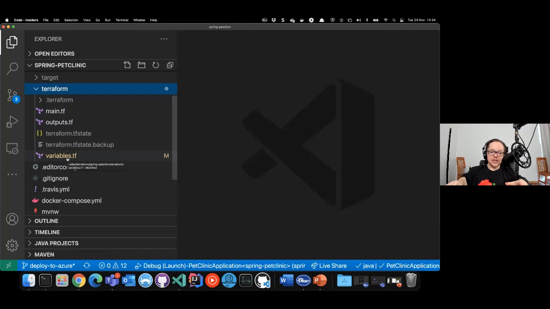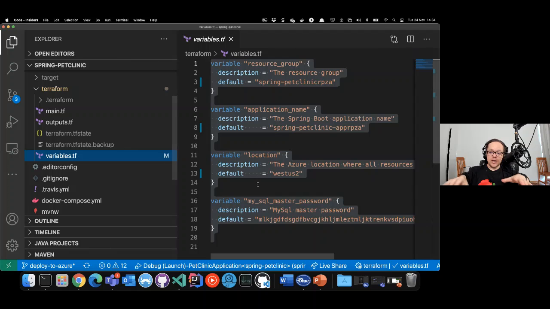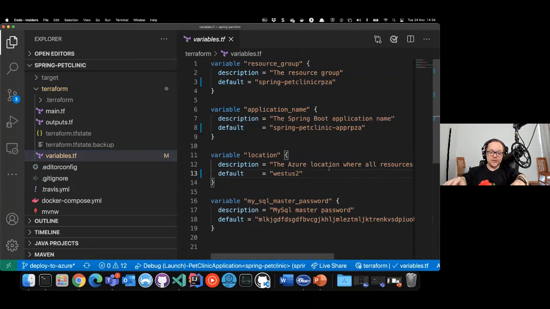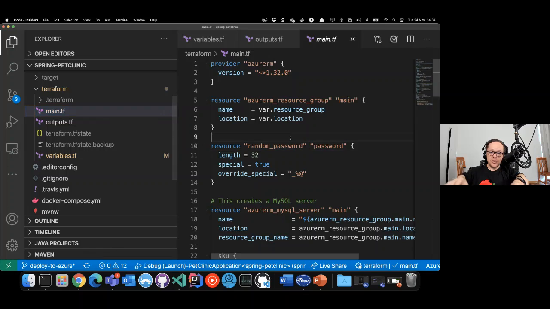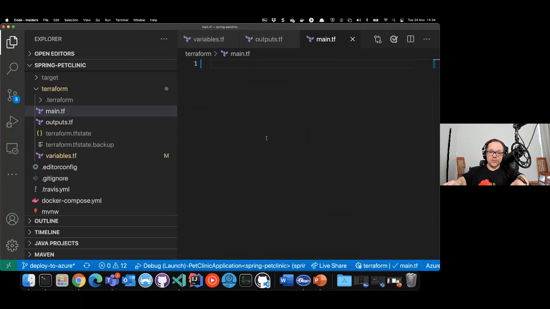Now, if I go in there, I'm going to do something pretty destructive. I'm going to delete everything. Delete everything and start again, because I want to go through with you exactly what we're going to do. So I've got everything there, and if I ran this now, it wouldn't work. But let's define variables.tf. So I'm going to close everything else. Now the variables.tf, we want to just define our resource group and our app name, because that's really the only thing that, if you created on your PC, would be the changes.